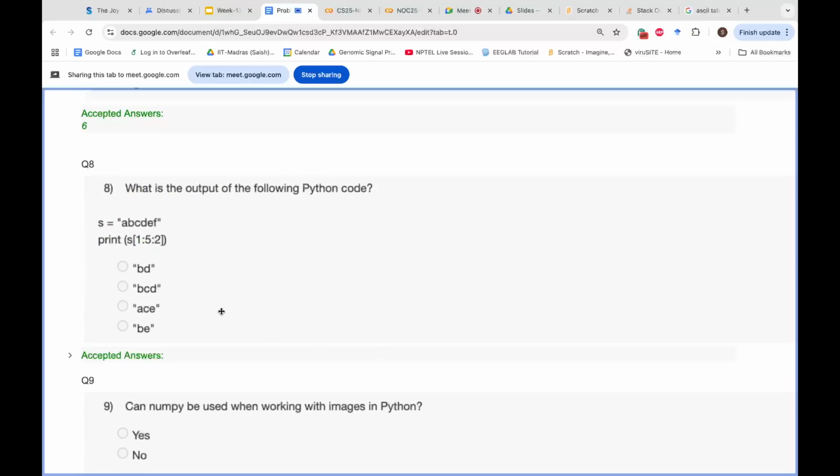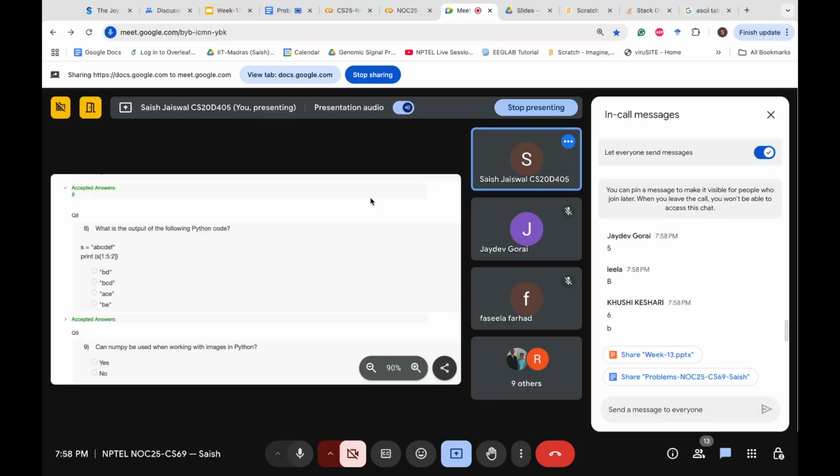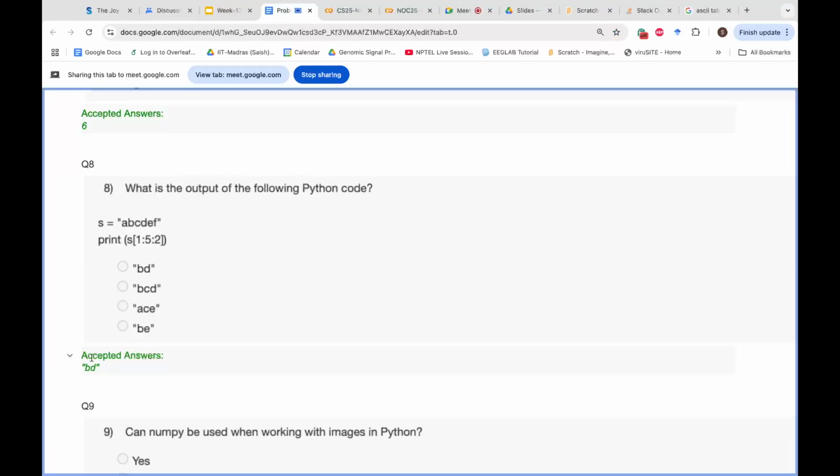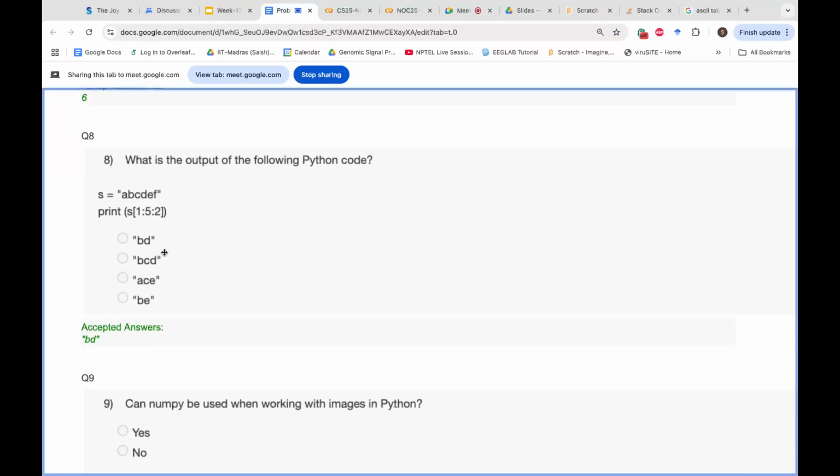What is the output of the following Python code? Okay, many of you got it. So it's BD.